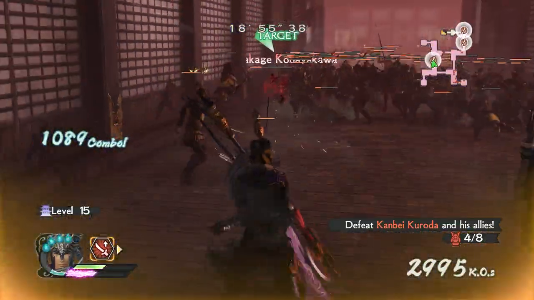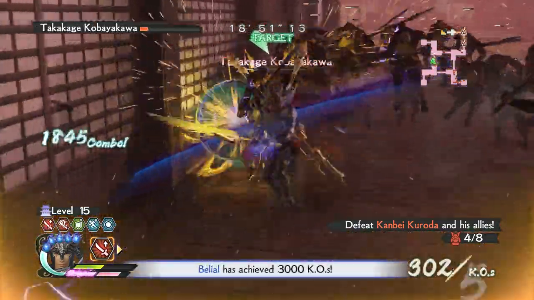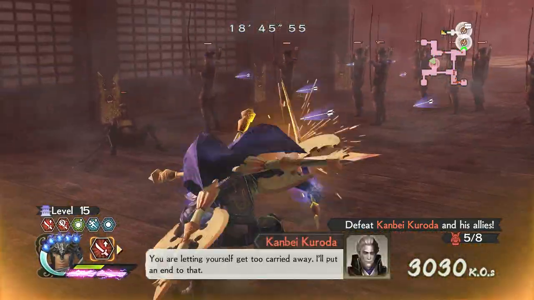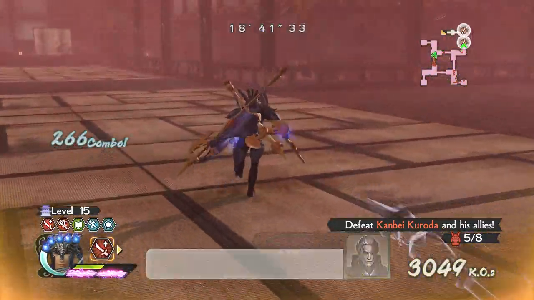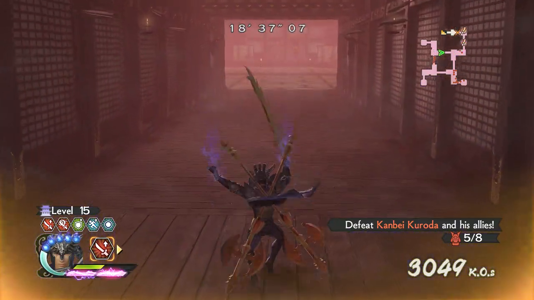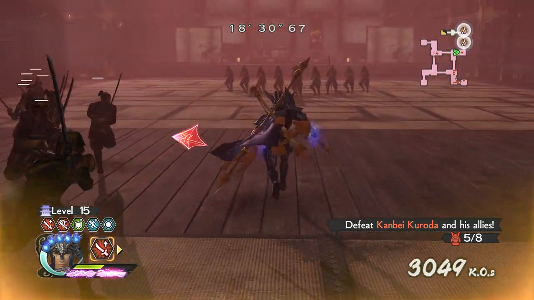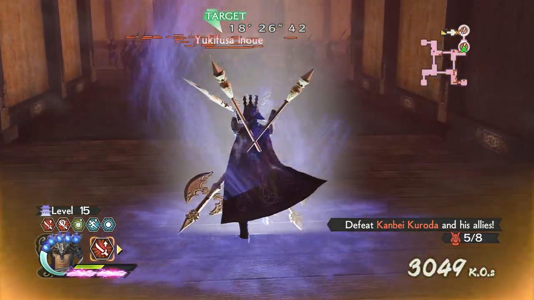Oh! Got the 3,000 kills. Alright. Ah, man, no weapon again. Alright, let's go this way. Ouch, man. Difficulty ramped up quick. Ow. Never killed those guys, that's right. Well, at least we got the 3,000 kill buff. So that's something. Oh! Haha, see ya! See ya, dude.